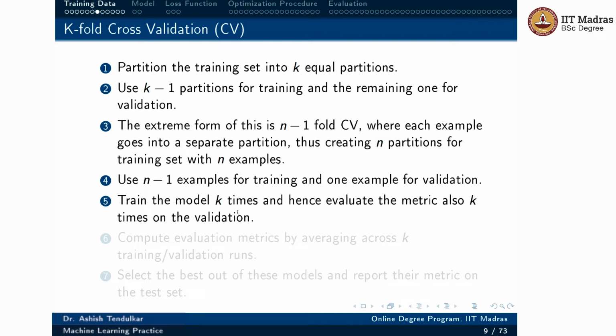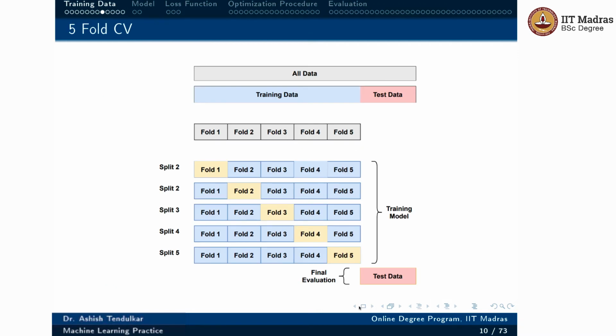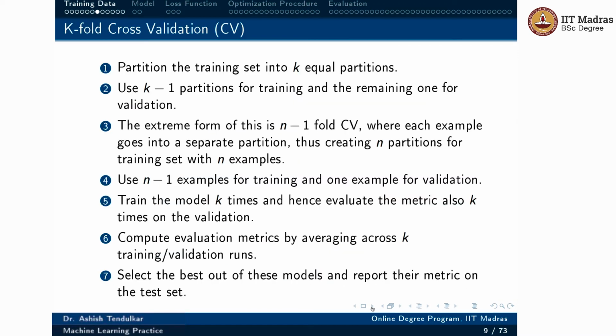Every one of these k times, we will have a different training set and different validation set. So we will get k different training metrics and k different validation metrics. And what we do is we select the best of these models and report its metric on the test set. So we average across k runs and we select the best of these models.